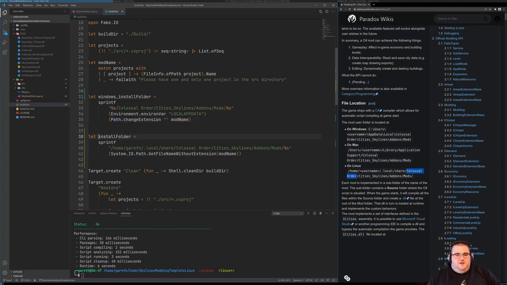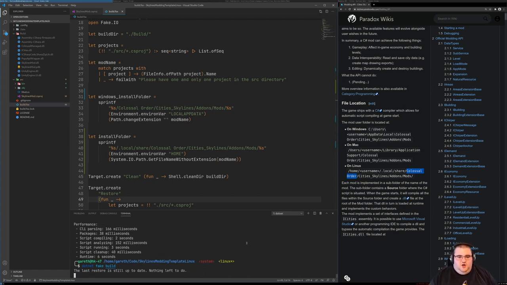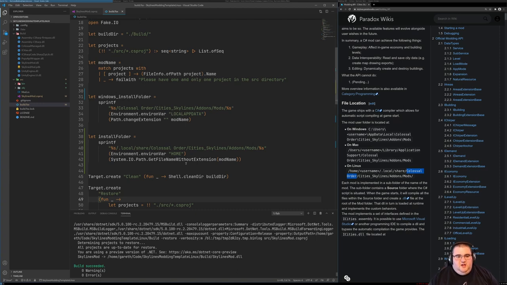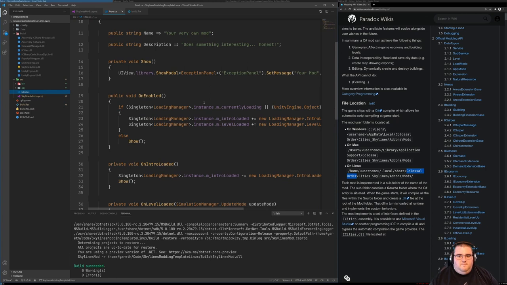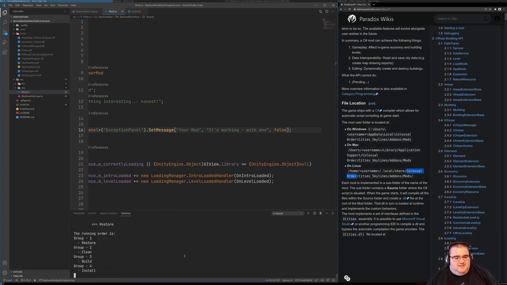So here's the fun thing. We've got the Windows install folder and the Linuxy one. Actually, hang on, there's something we can do here. Let me just kill that off again for a second, because we can get environment variables, can't we? So we can get home. If I do that again, it should just work nicely. I kind of assert it should have done that. Let's prove that it installs nicely by just changing. It's working with the environment variable. Why not? Let's rebuild that and see if it happens.